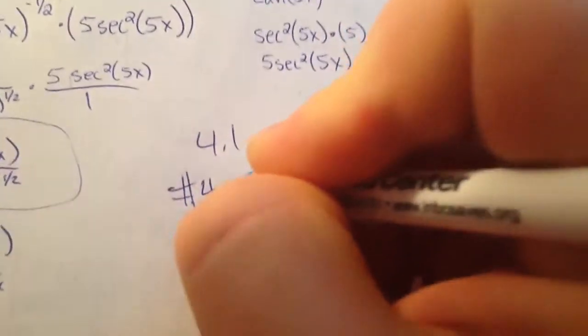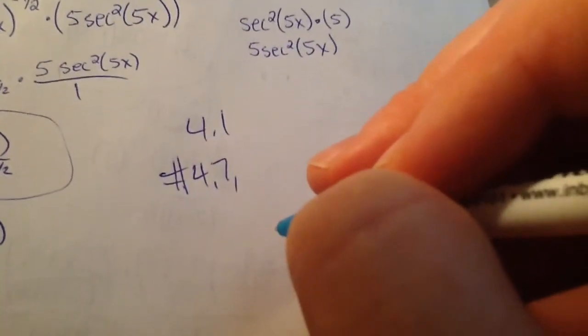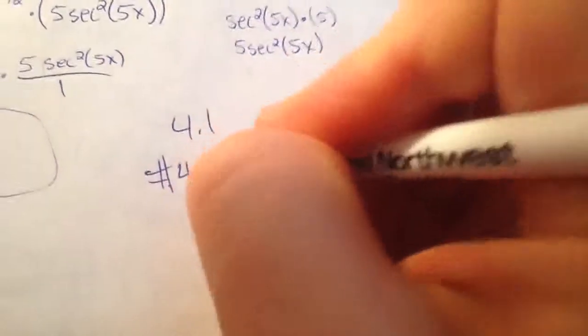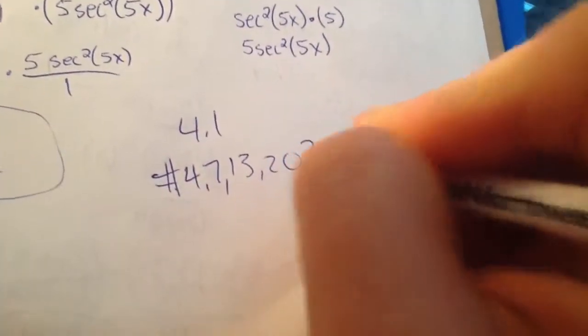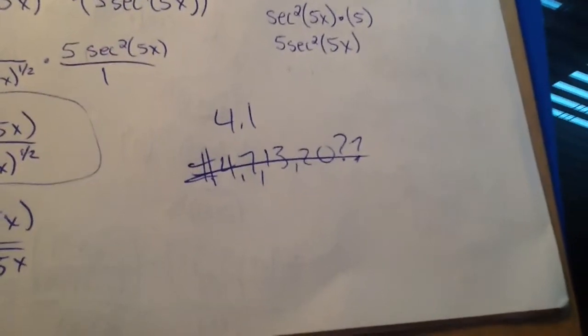I gave you some more problems to try. If I remember correctly, they were number 4, 7. I don't think I gave you 12. I think I skipped 12. I think it was 4. I don't remember. It's like 4, 7, 13, 20. Maybe. That might be wrong. I don't remember. You're going to have to remind me on the next time we talk. So try whatever ones I gave you. If you don't have it down there, you can do those 4. I think it was only 4. That might have been right.